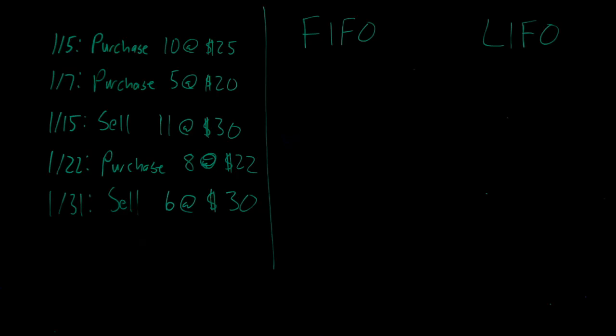LIFO is the opposite: last in, first out. One way to visualize LIFO is when you see somebody stocking paper towel on shelves in a grocery store. They're going to put the newer paper towel in the front and push the older paper towel back. So the first one somebody sees on the shelf is the last one that the stock person put on there. The last one in happens to be the first one out.